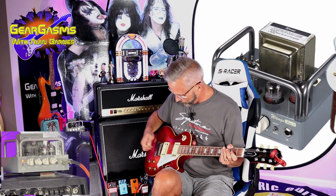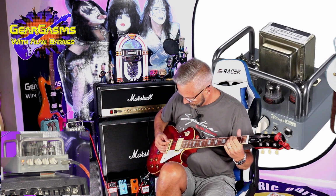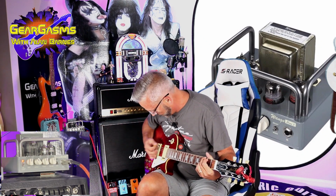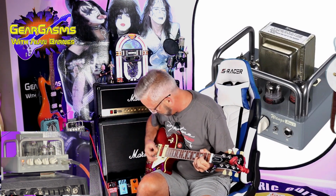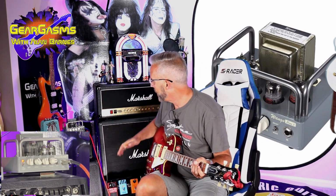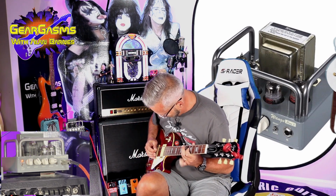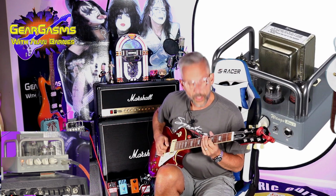Epiphone Les Paul with DiMarzio Super Distortions, in case you were wondering. Here we go, full on. That's kind of where I like it, 3/4 of the way up. So just for giggles, while we're here, warm. Bright. Again, subtle, I like that.